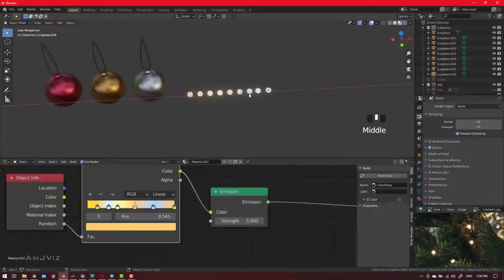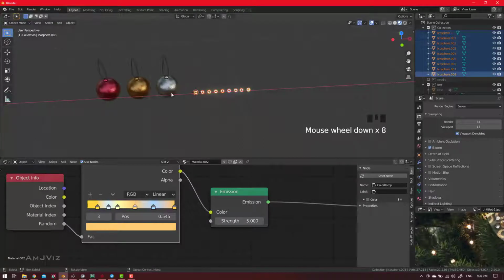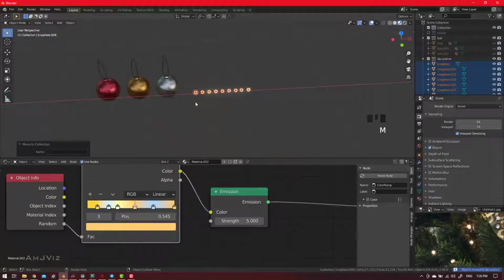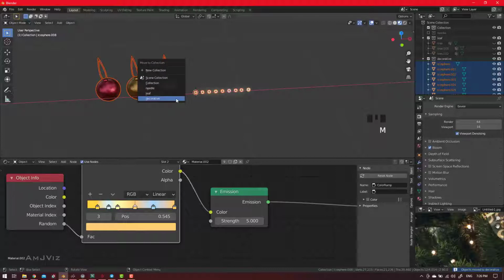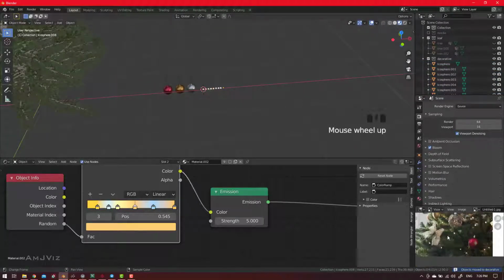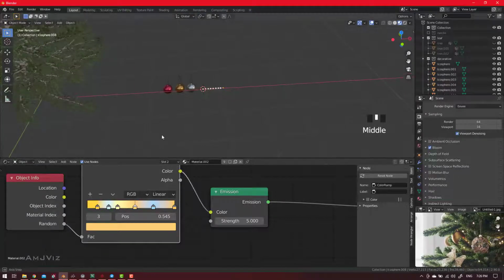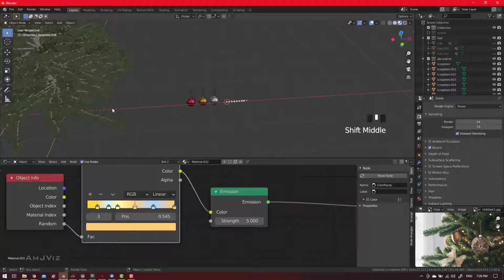Okay, that's okay. And now what we need to do is put it all in decorative. All should be in decorative. And let's see what we can add to our beautiful, amazing Christmas tree. Not this one, I mean. All in all, I told you the Christmas trees are amazing.